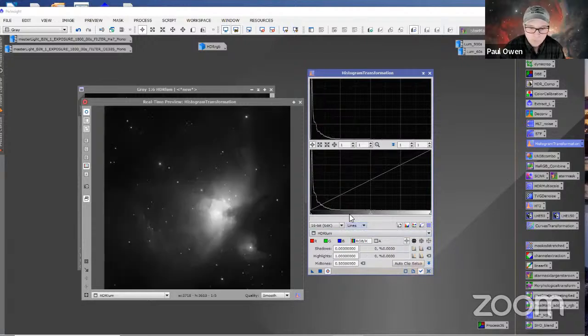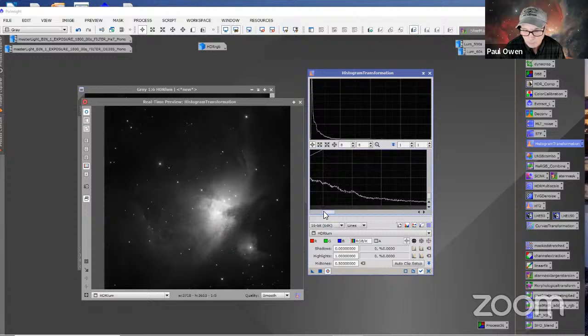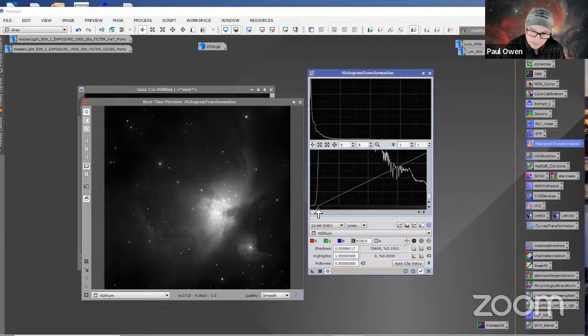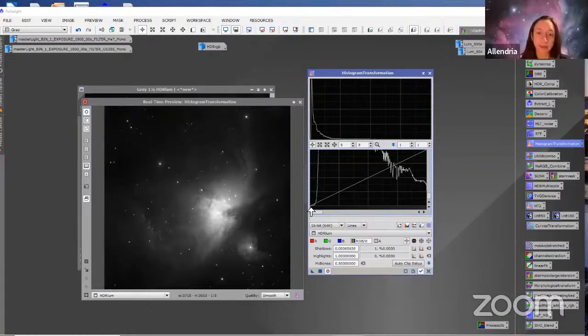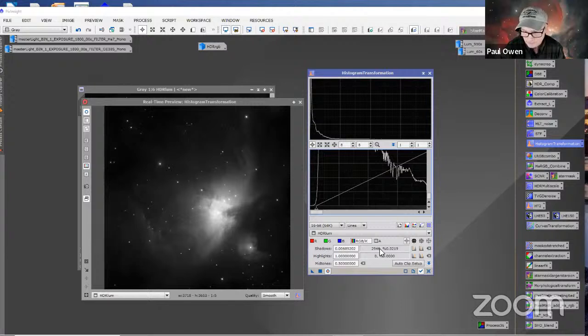Reset it. And now I want to see, do I have any black point to work with? Not much. When you're stretching an image, you've got to make sure that you're not pushing this into there. You can tell if you're losing data where it says shadows. If it says 0, that means I haven't clipped any data. The more I push it, you can see how many pixels I've clipped, the percentage of it and that sort of thing. That's still not a lot, but in this image, we don't want that. We want that brighter, not darker.